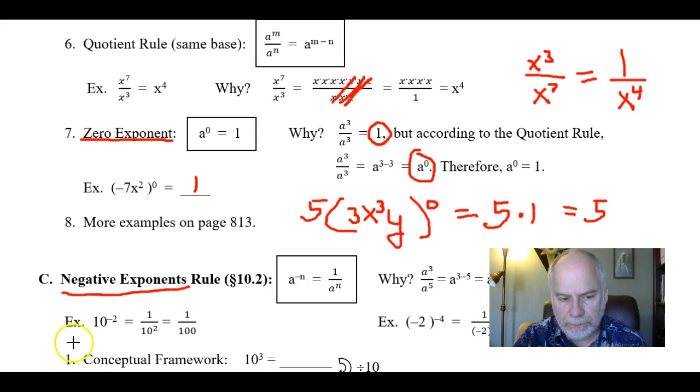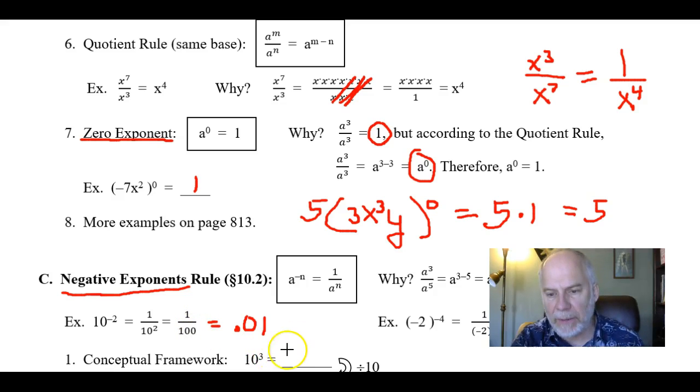So if you look down here, you have 10 to the negative 2 power. We can flip it over, like the rule says, 1 over the base to the power. So it'd be 1 over 10 to the positive 2 power. Well, 10 to the positive 2 power equals 100. So we basically have 1 over 100. Now, if you try this on your calculator, 10 to the negative 2 power, if you know how to take something to the power, the calculator will eventually say 0.01, because 1 over 100 is 0.01. So you could try that on your calculator.